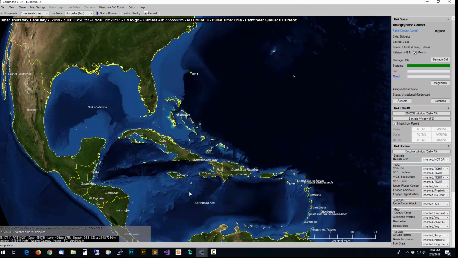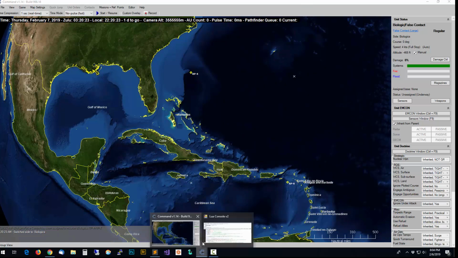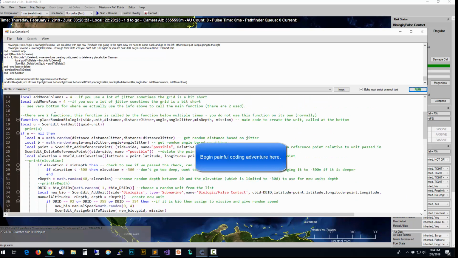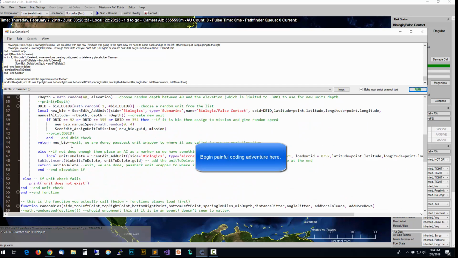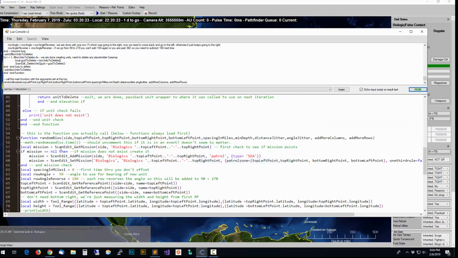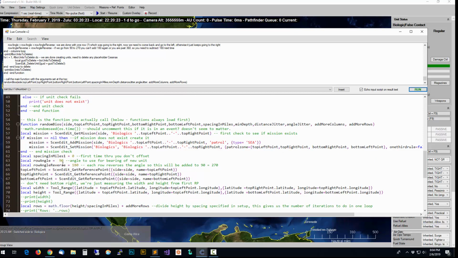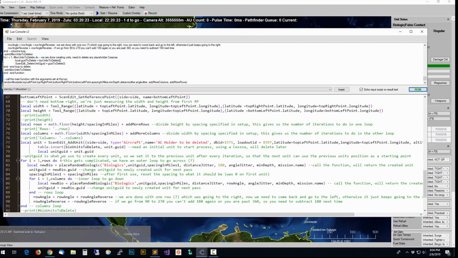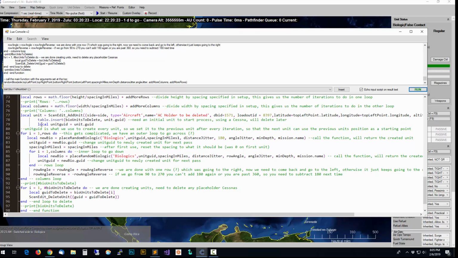And we're going to do just one silly example and see if it works. Fingers crossed. The top function is the function that actually places the random biologic wherever this second function down at the bottom tells it to. So if we want a different pattern, we can control that in this second part. And so you get down to where the loop is, and here is for I equals 1 comma rows do. And this is the outer loop. And inside of that, here is the inner loop. I'll go over some of what I just said in here. This is the end of the rows loop, and the rows are, for me, going left to right. The columns are top to bottom.